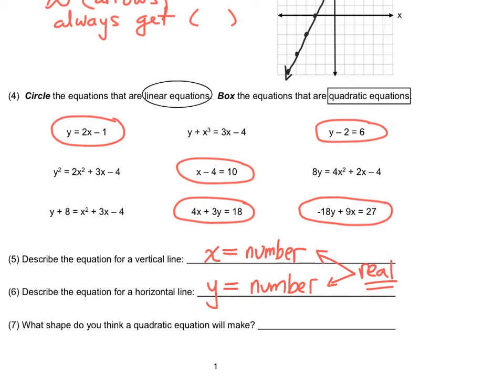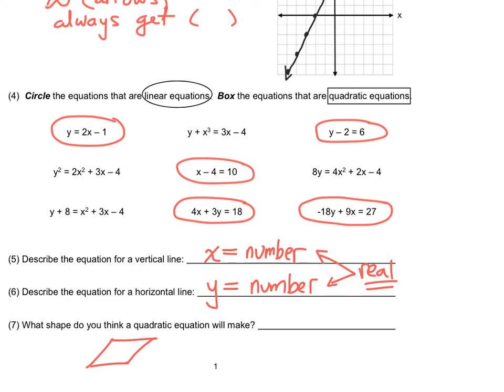What slope do you think a quadratic, slope. We'll get to that part. What shape do you think a quadratic equation will make? This is a conjecture, it's just a thought. Like, what do you think? Quadrilateral, so something like this? That would be awesome. It's a really good thought. They both involve a quad.